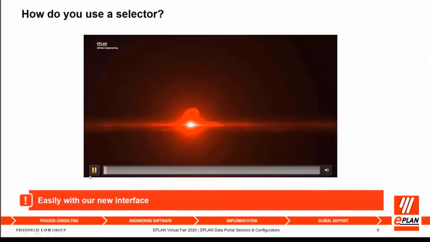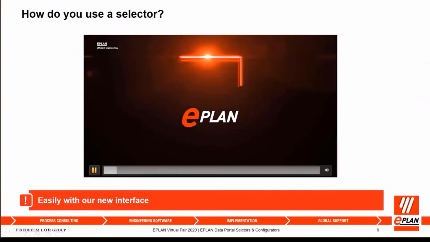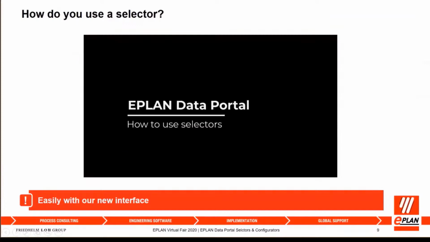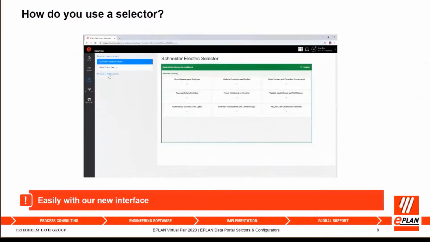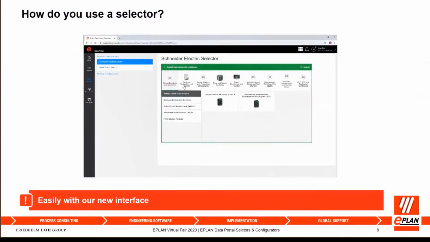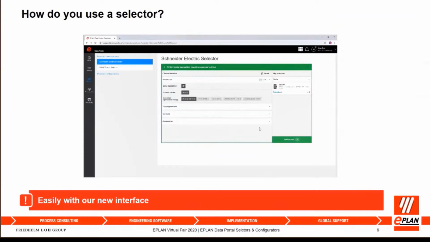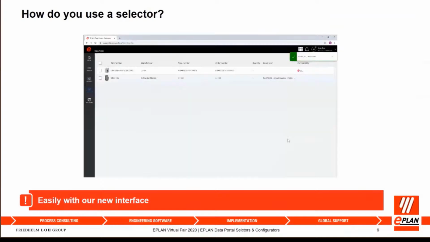I'm not sure if you could see, this is just a quick demonstration of the selector. If not, I know that Josephine did go over that. It's really with a click of a button that you can select the selector, and then the user is able to select the component that they're looking for, and then they're able to easily download it. It calculates the information within the selector, and then they're easily able to download it into their parts list. So again, we like to say with a click of a button, that's really easy with the new interface.